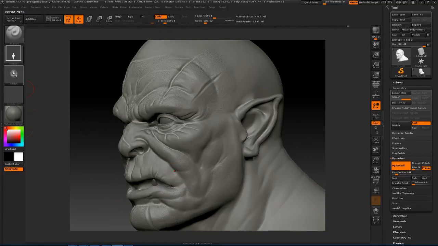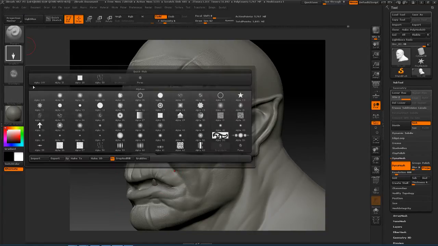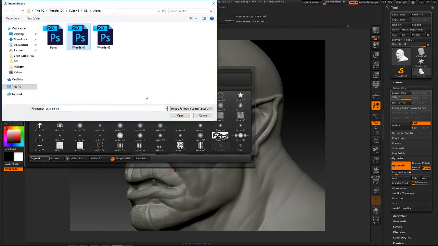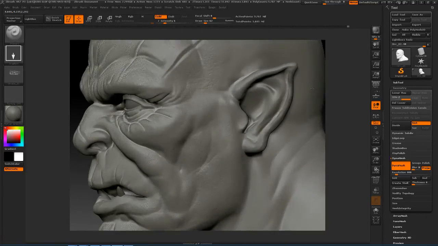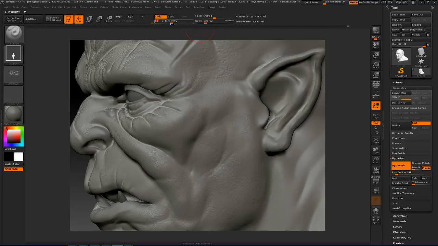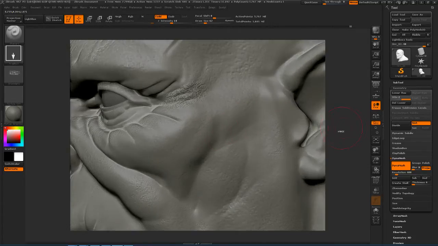Again, I usually just use the standard brush because it works out pretty good. I can come in here and grab that first wrinkle that we made, that guy's forehead wrinkle, and we can play with it and see how this works. I'm going to start out at a high intensity, and instead of holding Alt, let's bring that in there.